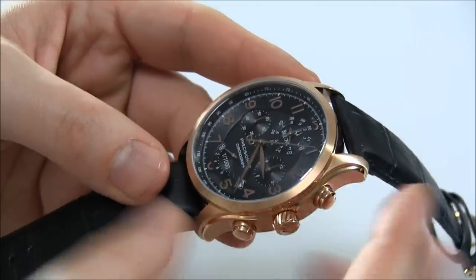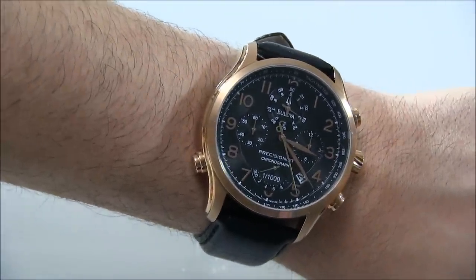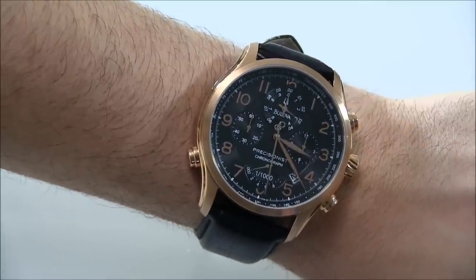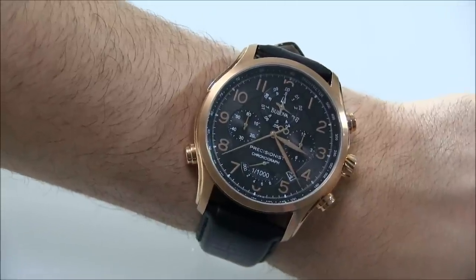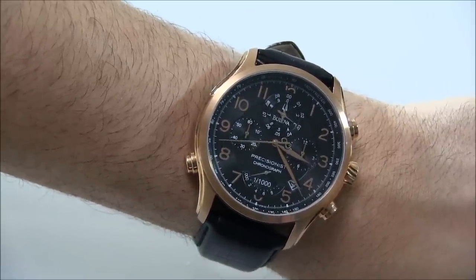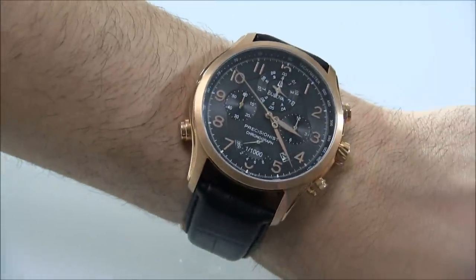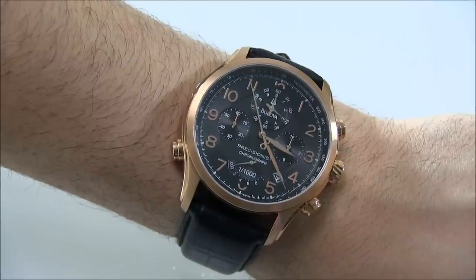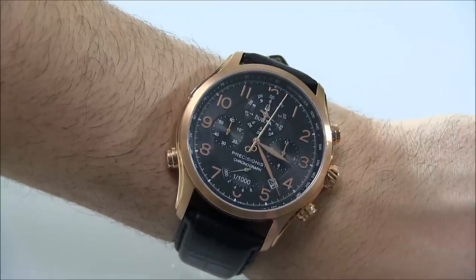So cool chronograph, cool little motors in there that move those hands so quickly, and all those other really great features. Overall, this is a really cool design. This version has a rose gold tone. It's big — I think it's more than 45 millimeters, maybe 46 millimeters. It's a large watch, and I happen to like classic looking watches that are large, so I'm a fan. It's not something I'd want to wear every single day, but I love that combination of a really high-tech quartz movement with a classic look. Unfortunately, this model does not have luminance, so there's no night viewing, but there are sportier versions of the Precisionist Chronograph that do. Price for this watch retails for $650. The reference number is Bulova Precisionist Wilton Chronograph 97B122. You can see the full review on the blog. Thanks.